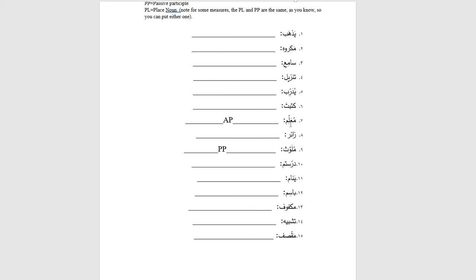And again, we said to associate this short vowel kasra in this position with the AP and the fatha in this position with the passive participle. The reason we say this is because this is true for every single measure except for measure 1, which, you know, the measure 1 active and passive participles look nothing like this. Measure 1 is an oddball. 2 through 10 all have that same rule, that the active participle and the passive participle are going to look identical except for this. So you'd not only be getting it wrong for this measure, you would be getting it wrong for every measure that you will see for the rest of the course and for the rest of your life. So you just have to remember that kasra, okay, is active participle.